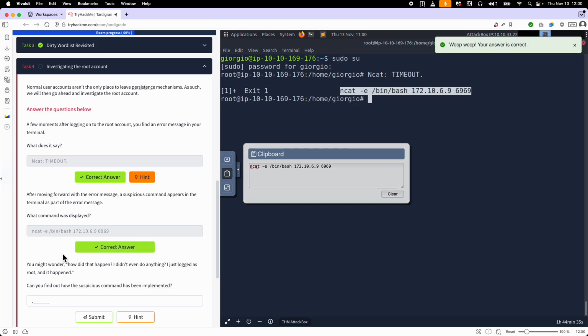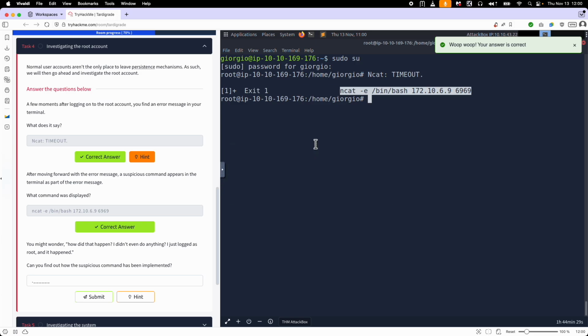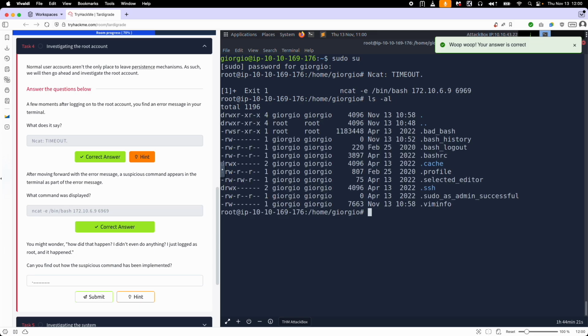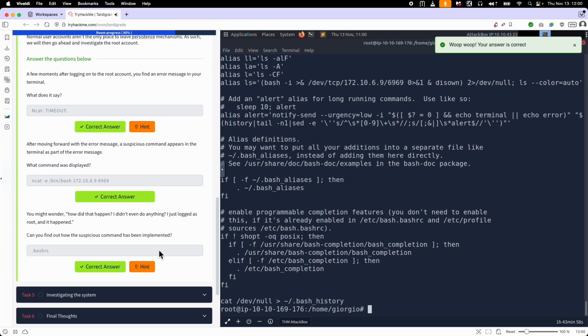So let's see if we paste it in. Now you might wonder, why did this happen? We only logged in as root. We didn't really do anything, and it immediately tells us some timeout and that it tried to connect to an address. So it might be that this is in the bashrc file. Let's take a look. Any command in the bashrc file is run when you log in. Let's try to output it. You'll see we can find a command here. It looks a bit like a different command, but let's try bashrc. There we go. This is the command. This is the bashrc file, and it runs these commands automatically.